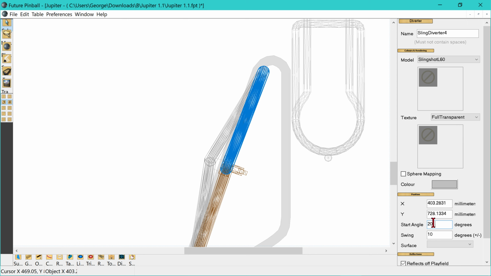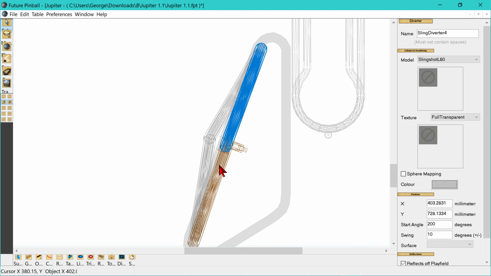But we can make an adjustment of the swing angle, or start angle, I mean. And we'll just try changing that to a 0, 200. There. That looks pretty good. That matches. And click on that. That one actually is pretty good. I don't see a need to change that angle.